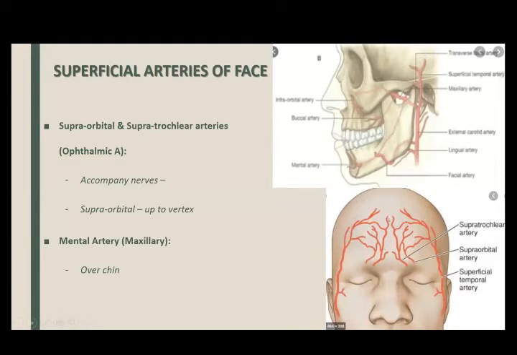अब ये जो supraorbital और ये medially जो supratrochlear है, ये जो है ये supraorbital है laterally placed और ये supratrochlear है which is medially placed. These two branches accompany the nerves, supraorbital nerve, supratrochlear nerve. ठीक है? These two arteries are branches of ophthalmic artery, or ophthalmic artery is a branch of internal carotid. ठीक है? So both these arteries, supraorbital laterally, supratrochlear medially, are branches of ophthalmic artery, which in turn is a branch of internal carotid.